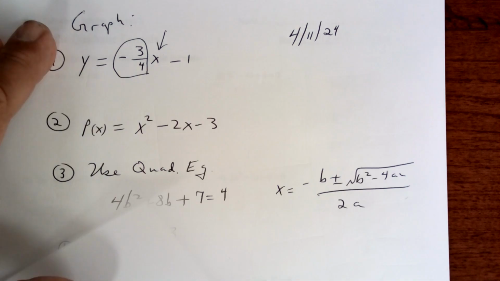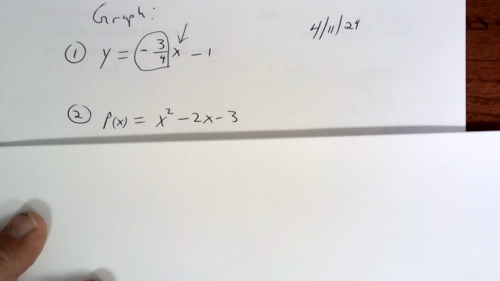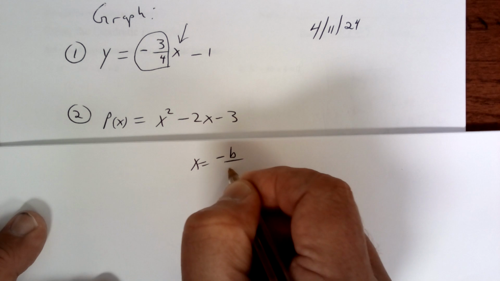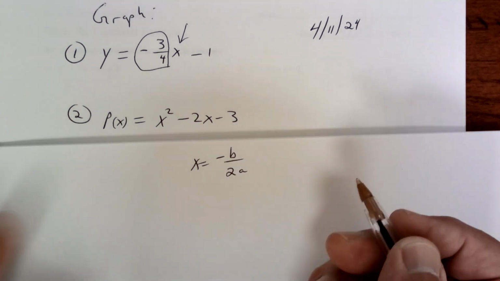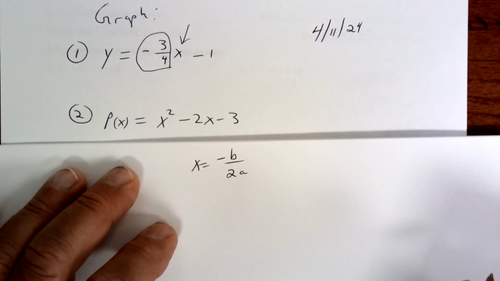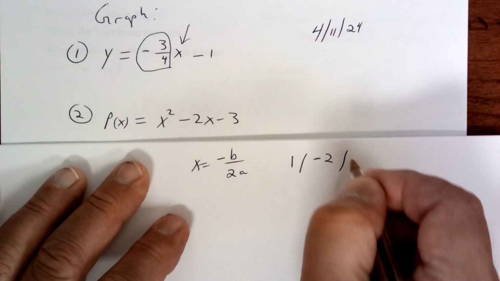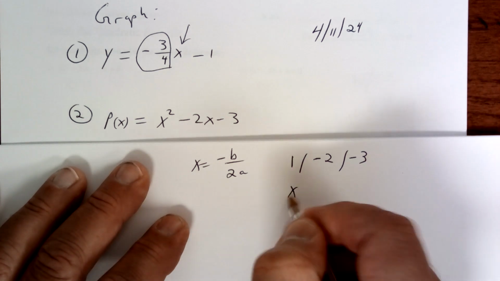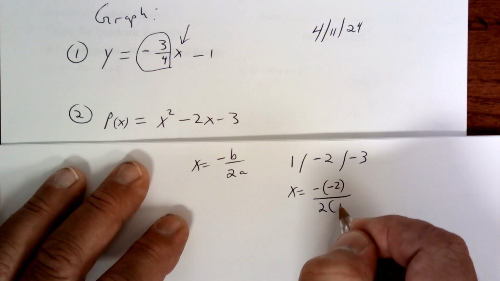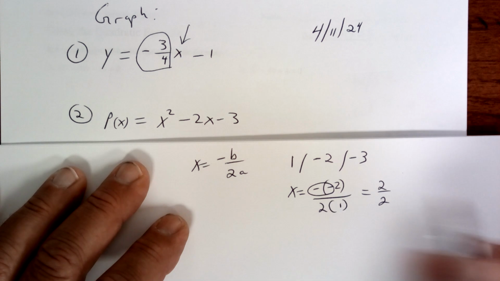This one right here is a quadratic equation, and to do that one, you need to figure out x equals negative b over 2a. So write that down. X equals negative b over 2a. So here, your a is 1, so it's going to be x equals negative b over 2 times a. So this is going to be 2 over 2. That's double negative, so it's going to be 1.